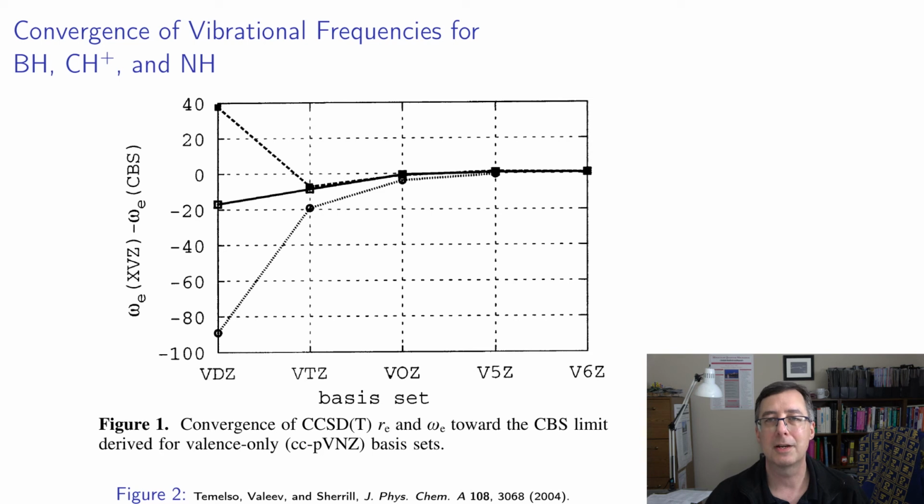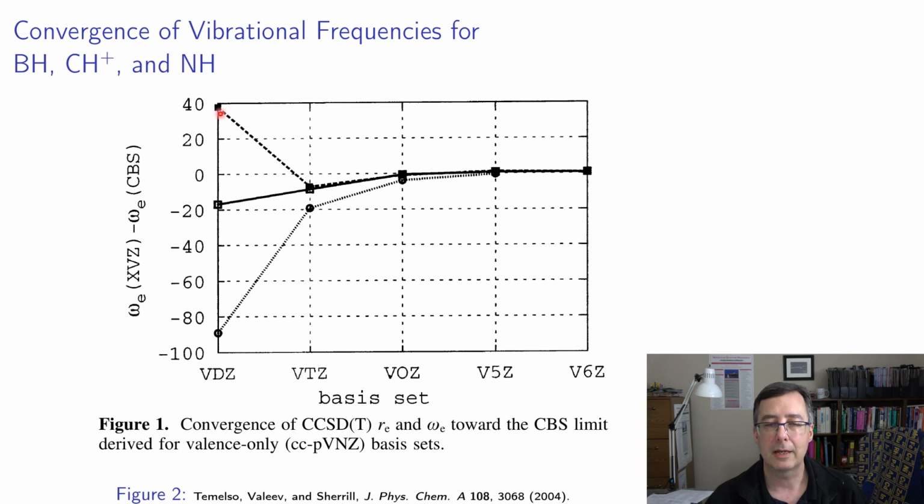Finally, let me tell you about some general considerations and what happens if you go to these bigger and bigger basis sets. So here's the convergence of vibrational frequencies for some small molecules in a paper I did a while back. And what I'm plotting is the error versus the complete or infinite basis set limit in the harmonic frequency for these diatomics. And on the x-axis is the size of the basis set. So these are the Dunning CCPVXZ basis sets.